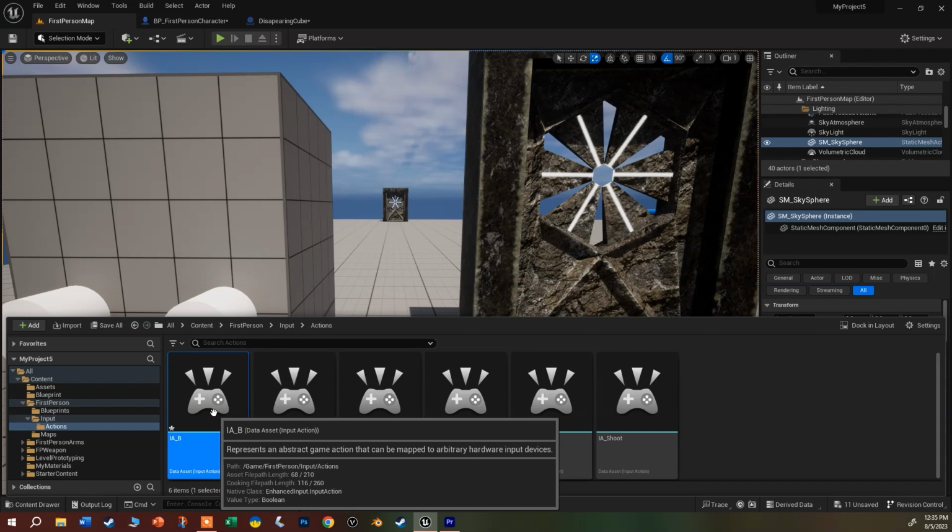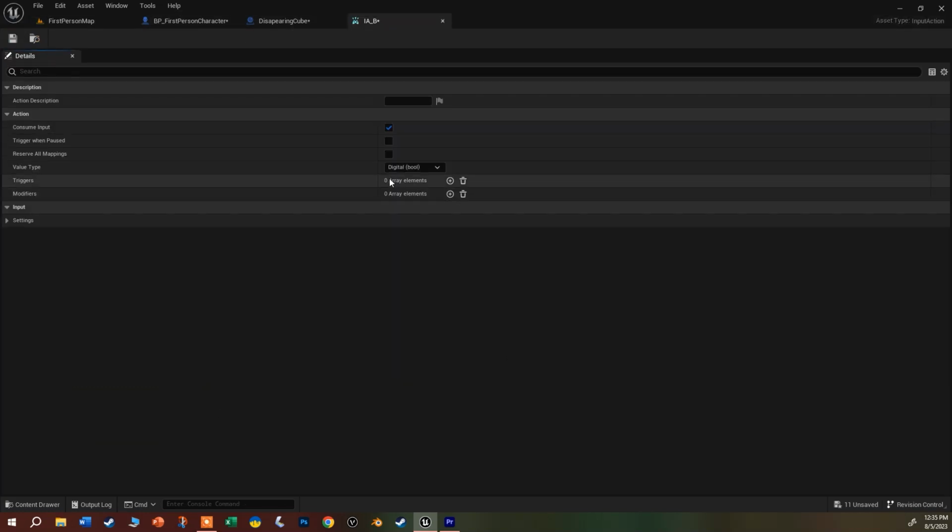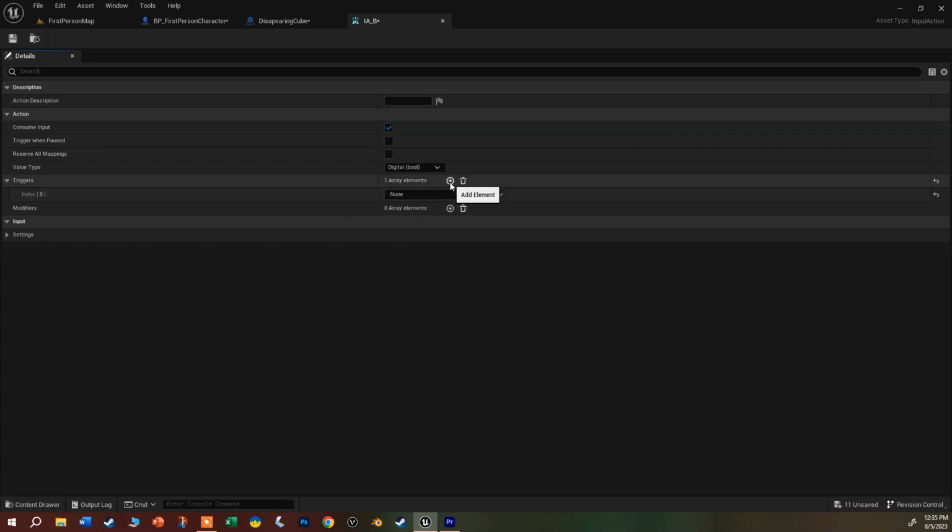So I'm going to pop open into this, even though you don't really need to, unless you want to have some of this functionality. The reason why they have switched to this new Unreal 5 version of action inputs is for this stuff down over here. So you can come in here and say, oh, what are the triggers? I could add more in here, and I could say, well, I want this to be a chorded action.